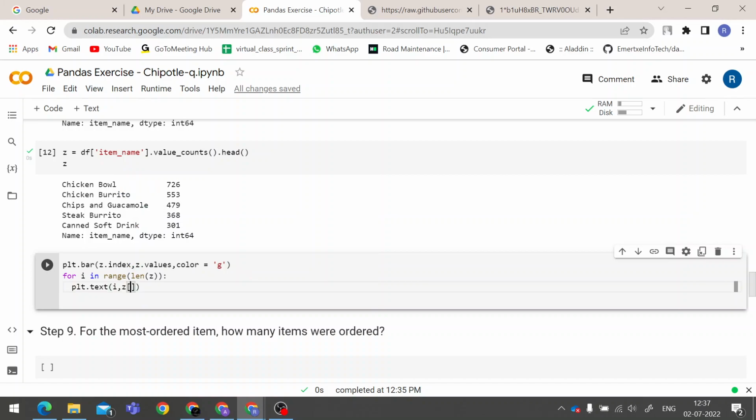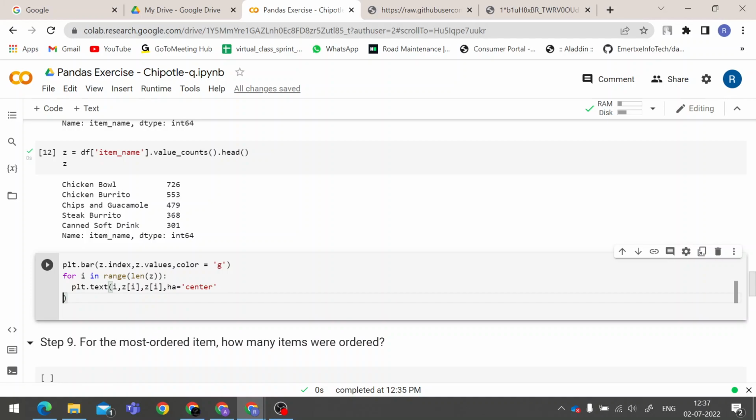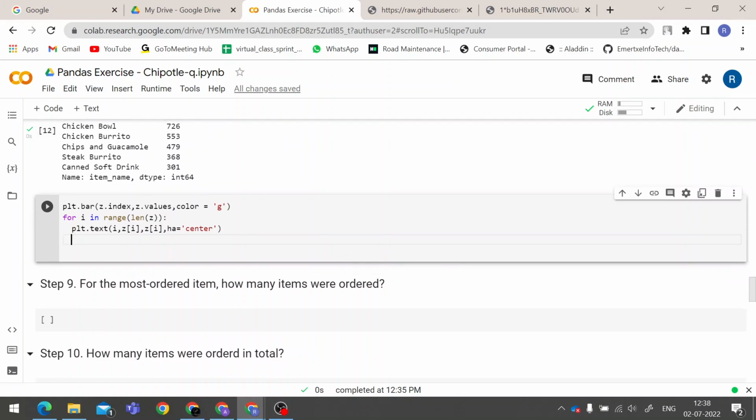Then I have here z of i, comma z of i, comma ha equal to center. Then I'll add one more thing, that is plt.xticks. Okay, let me not add this first. Then I'll just write plt.show.